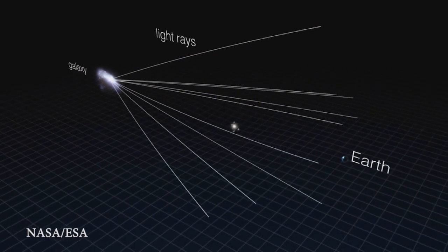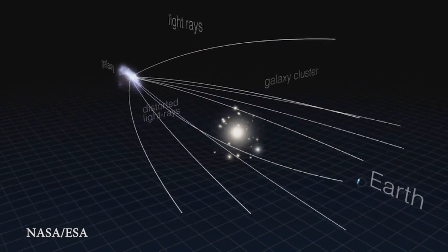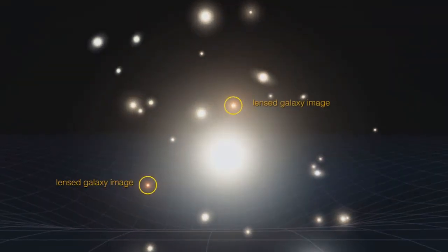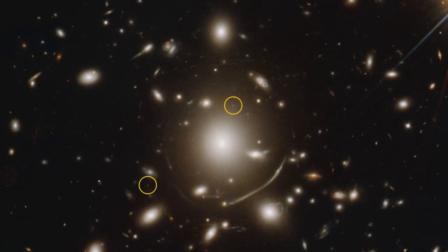However, using Hubble allowed the team to observe the warping of space-time caused by its large amount of dark matter, which makes the light from galaxies behind El Gordo appear stretched and distorted. Astronomers chose to use this method because El Gordo was observed to be in a special moment in galactic evolution, where two galaxy clusters are merging into one. Though typically X-ray observations are fine for measuring galaxy clusters, due to this merger, astronomers thought they might be underestimating the mass.